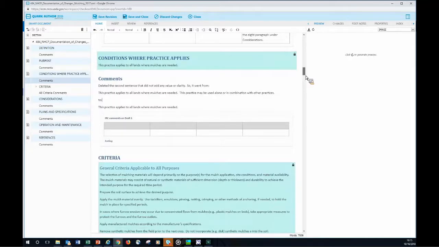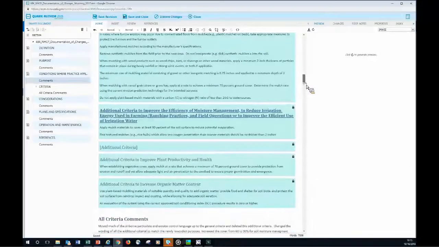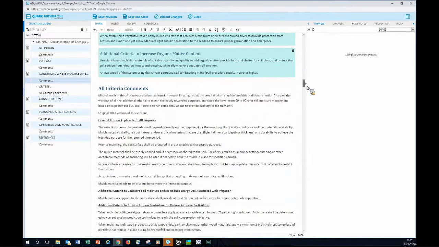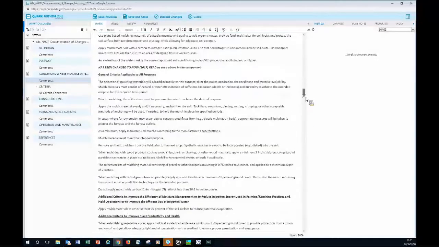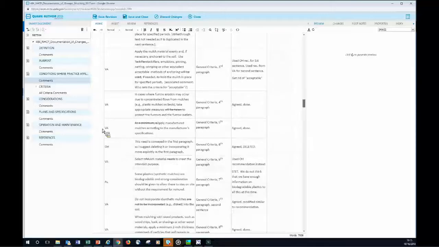So that, in a nutshell, is how we create a documentation of changes file and why we as agronomists have really boiled down this process: you copy your current stuff, the original version, you copy down what you changed it to, and then as the IRC comments come in, we put those in a table so we can track who submitted them and what we did. So any state that wants to know whether or not we actually addressed their comments doesn't need to go back into the Quark system and look at the Word document that they submitted. All the states will just need to open up the documentation of changes file, and they just need to drill into one of these tables and see what we did and what we didn't do and why we didn't do it.